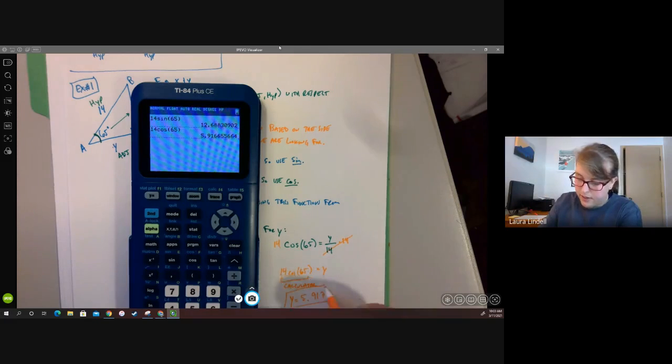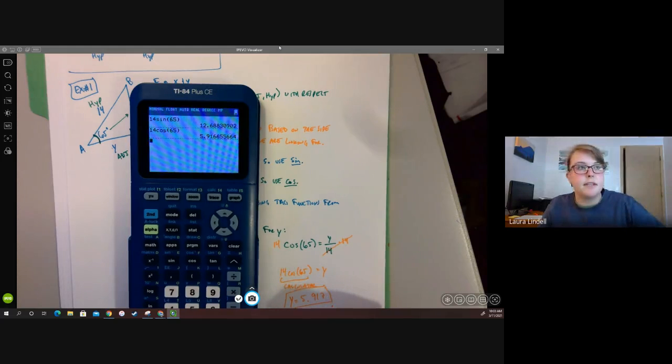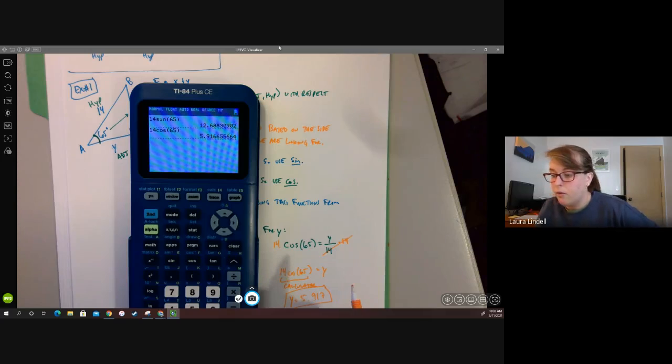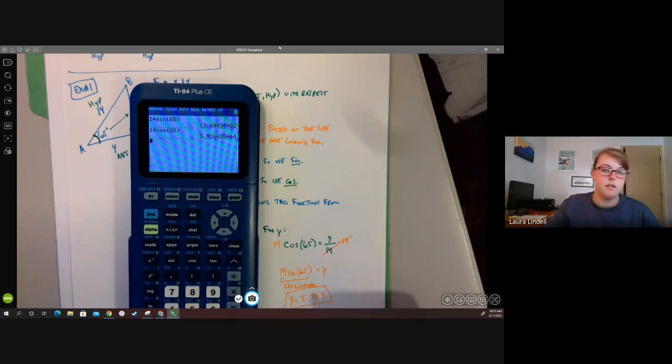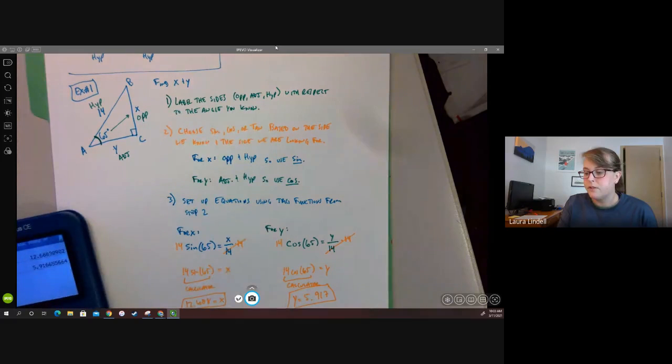And again, if you're asked to round to different decimal places, like just 1 decimal place would be 5.9, or 2 decimal places would be 5.92, 3 is 5.917. Okay, so it really just depends on what you're asked to round to for finding your final answer. But this is how we would solve for those 2 missing sides using sine, cosine, tangent. Okay, any questions from that one? Any numbers we're not sure where they came from? Steps we're wanting to go back to?